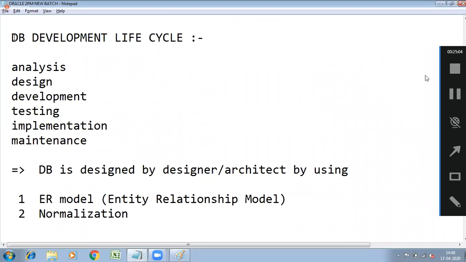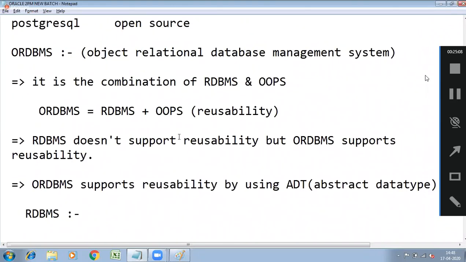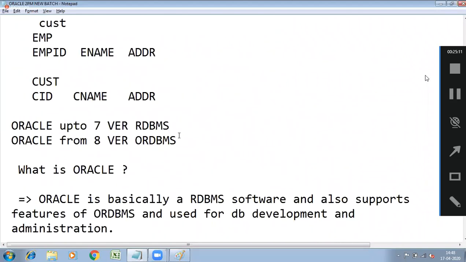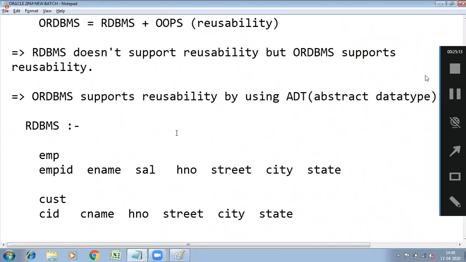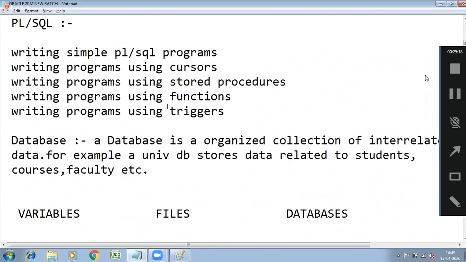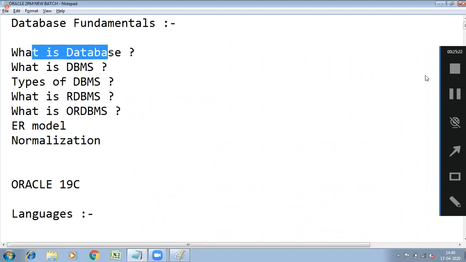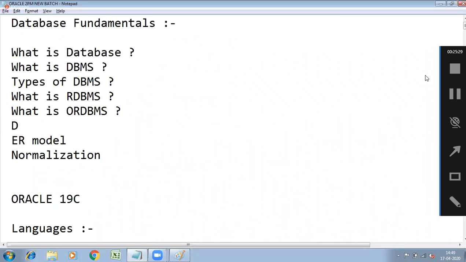So this knowledge is enough before we start the actual Oracle. What you learned so far: what is a database, what is DBMS, what is RDBMS, and the database development life cycle.